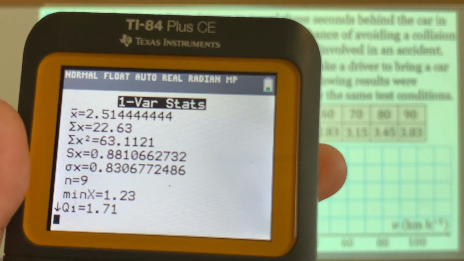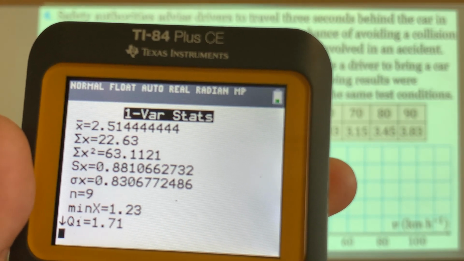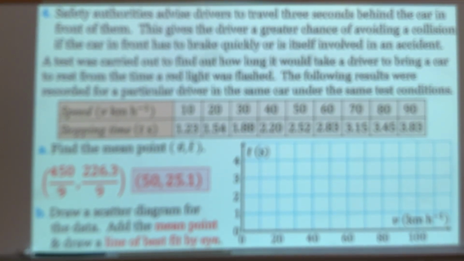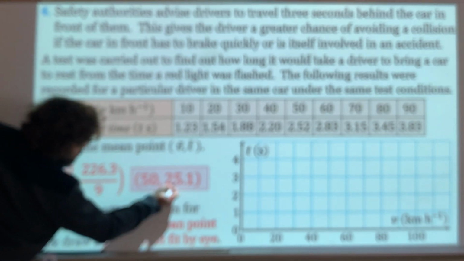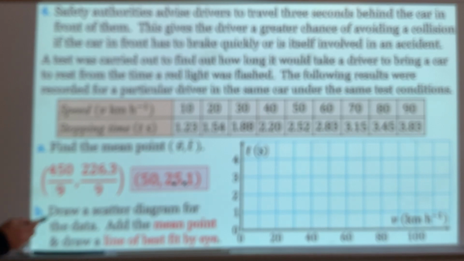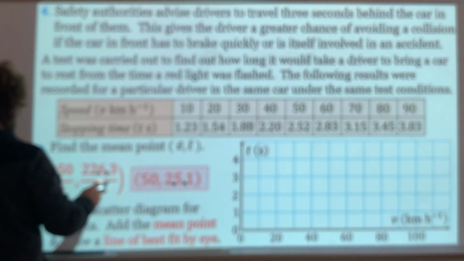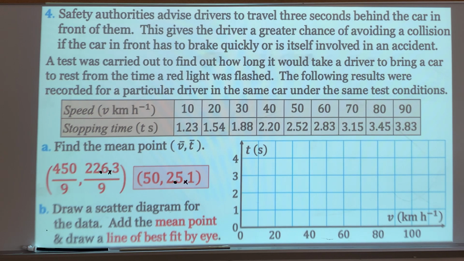2.51. Wait a second. Yeah, 2.51. That says 25.1. 2.51. My bad. Oh, what did I do here? Decimal place in the wrong place. All right. So it's 2.51. Good thing I did do this one. Simple little decimal place.